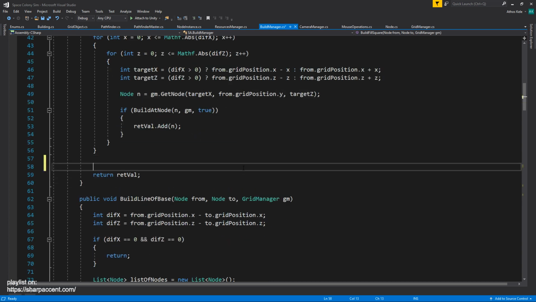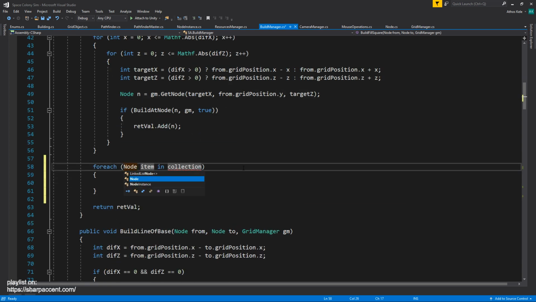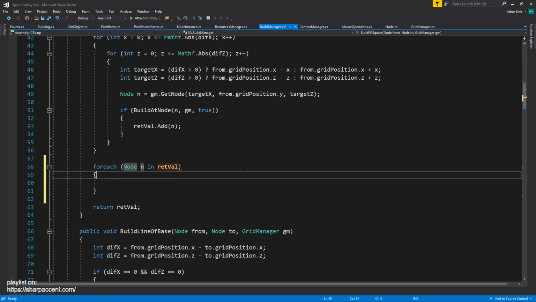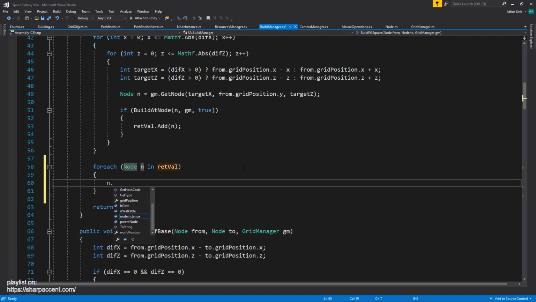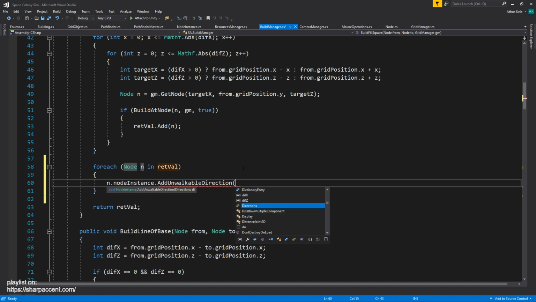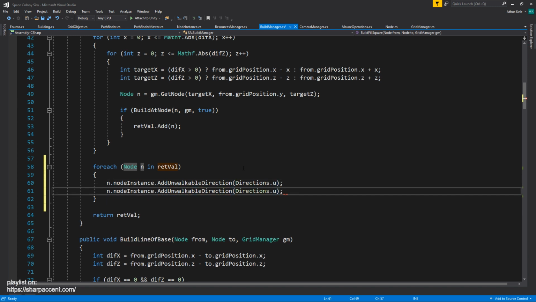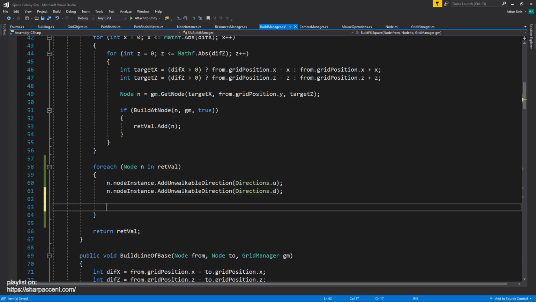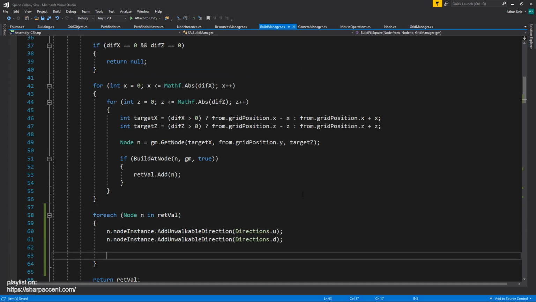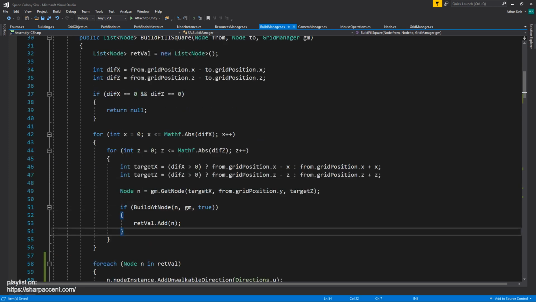It's going to be building. So if we do for each node n in return value, well, we know we're going to add a walkable direction. We know we're going to add up and down. Then we need to know to get all the side nodes, which is not that ideal, to be honest. Okay, let's think this wisely.